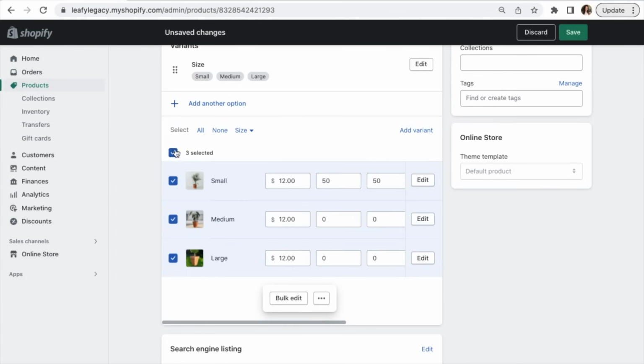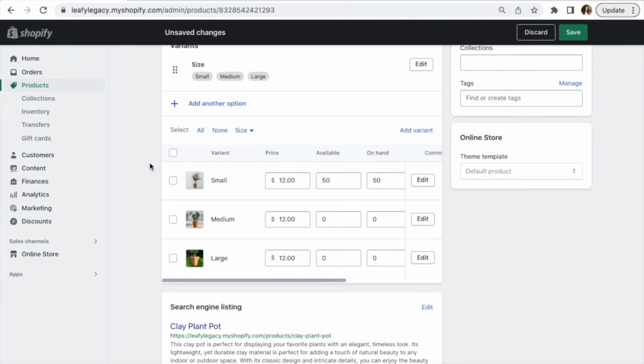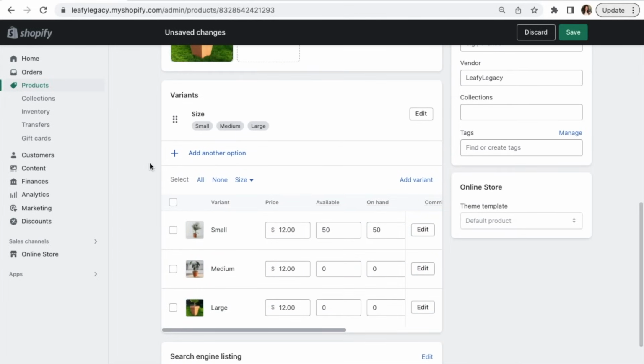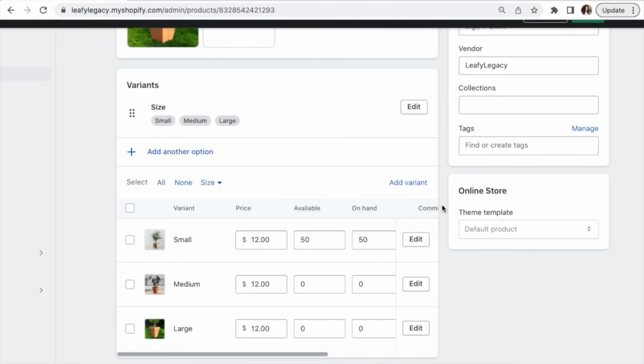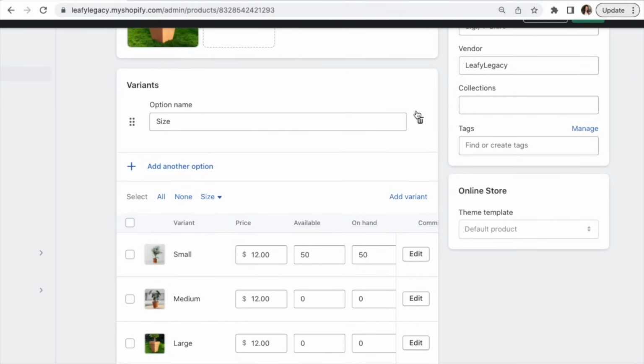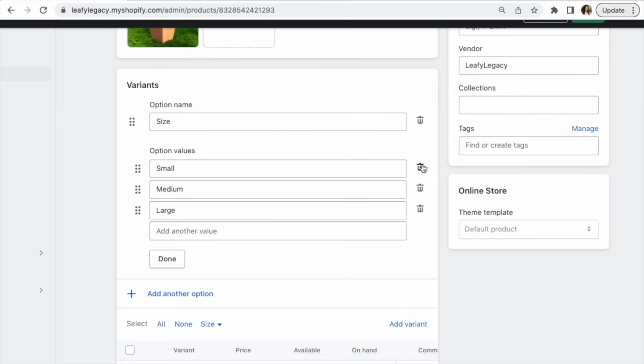And once again, if you are syncing with a dropshipping platform and your products can be added from their store, the variant options will likely also be added automatically. If you wish to disable any variants, you can just click on Edit right here and delete them like this.